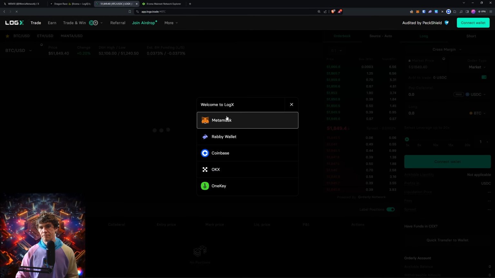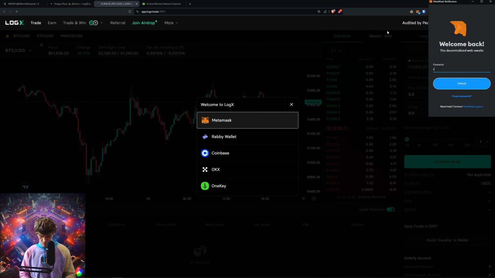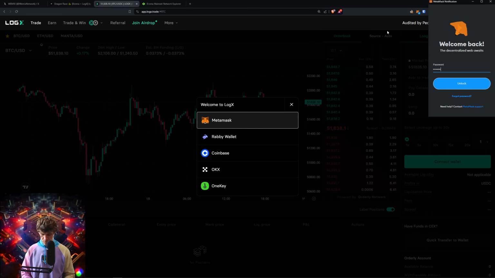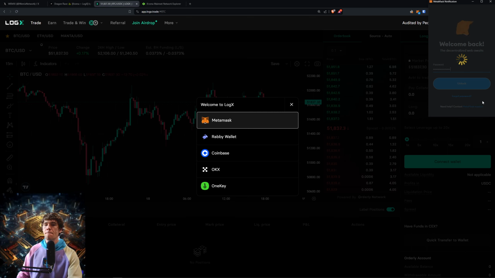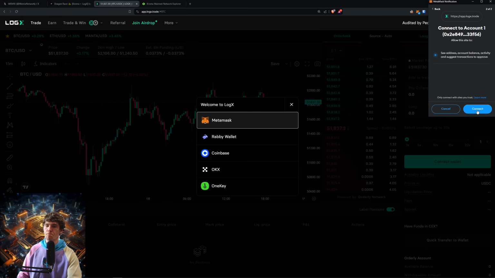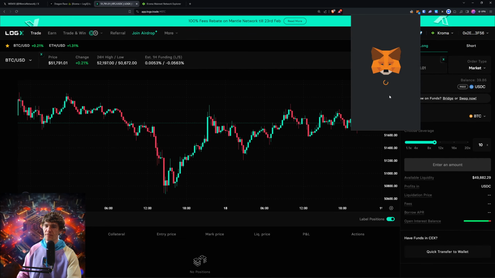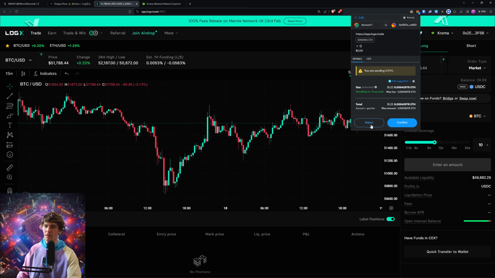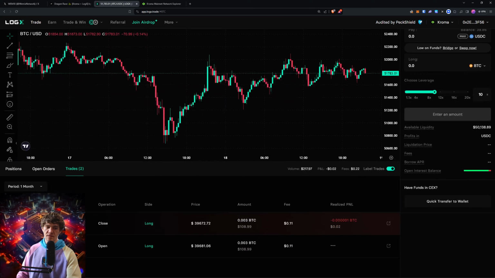Okay. So let's go to Kroma. And then we go to the Kroma and we reject, and there we go. Thank you. Trades. Oh, that was a different one.